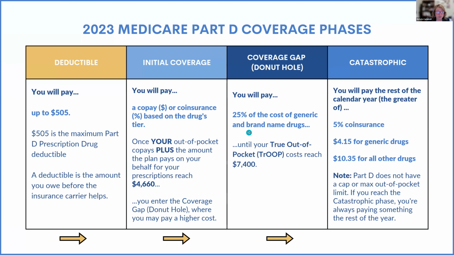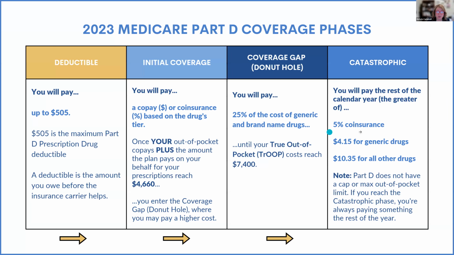So when you reach it, you now hit the coverage gap. You pay 25% of all of your drugs until you reach what's called the true out-of-pocket cost of $7,400. Next year, it's $8,000. Now, you're not out $7,400 and you're not out $4,660. For next year, I believe you're out about $1,275 or something like that. And when you get to this, what we're seeing is people are out of pocket maybe about $3,400 if they reach that 8,000 mark, and then they hit catastrophic.